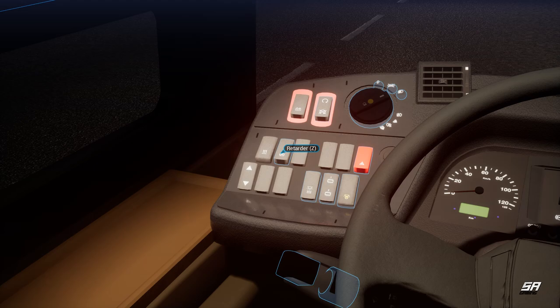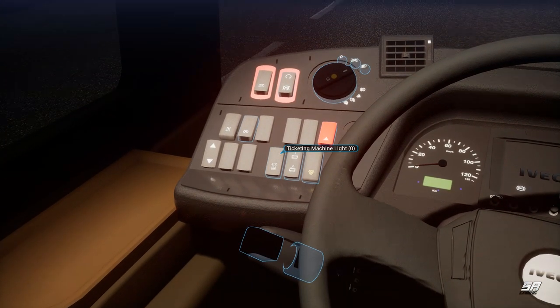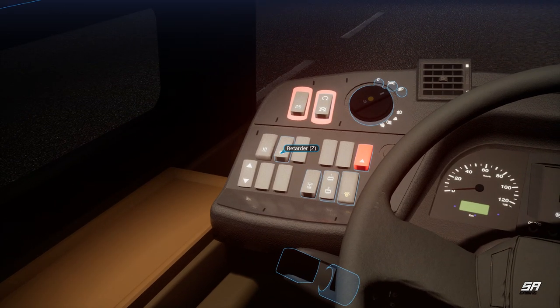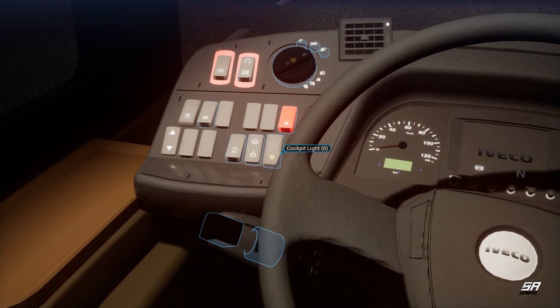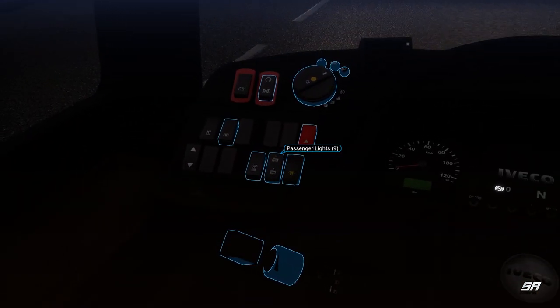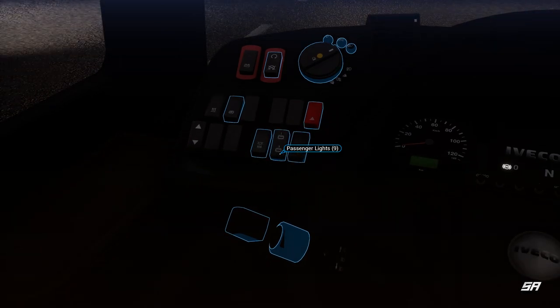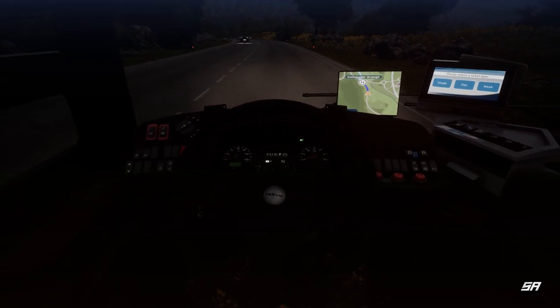Alright, so let's set up the bus. Let's make sure the headlights are on. They are. Ticket machine light is on. Do we need the retarder? No, probably don't need the retarder today. So let's turn the cockpit lights off just for a minute so we can see all the buttons. Let's make sure the passenger lights are on. I think, is that on? Yeah, they're on. Perfect. I think that's everything then from that side of things.